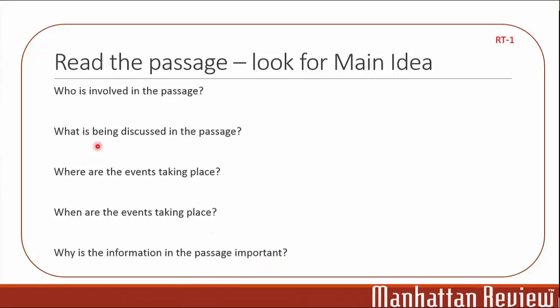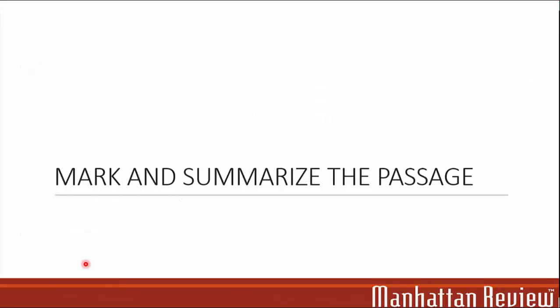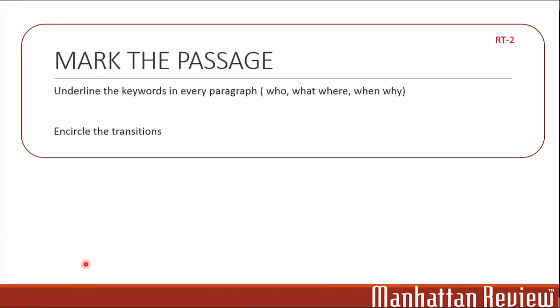So finally, whenever a passage is given to us, we first check for the main idea. We try to get the answers to the questions who, what, where, when and why. Once again, who, what, where, when and why. Once we have answers to all these questions, we are ready with the main idea of the passage. Then we need to mark and summarize the passage.